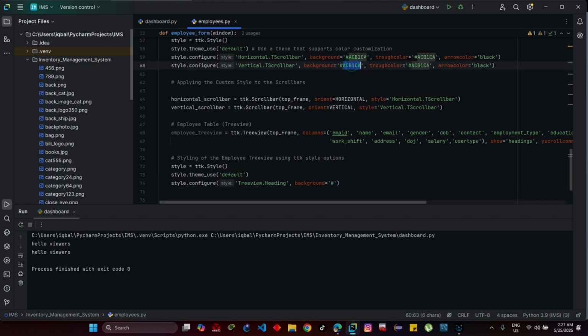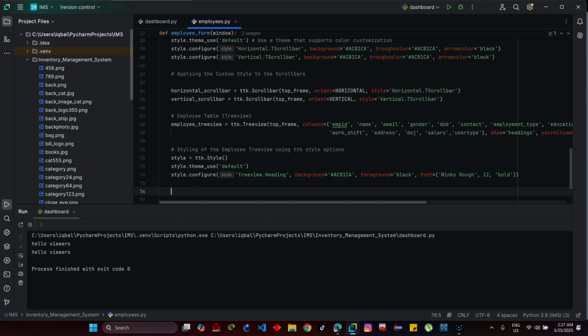Copy the color, I'll paste it down here. Specify the foreground as black. Meanwhile, the font will be the all-time best, Wingdings... WinGraph with size 12 being bold.